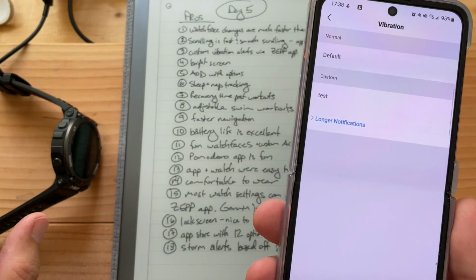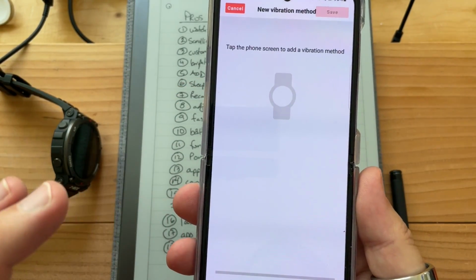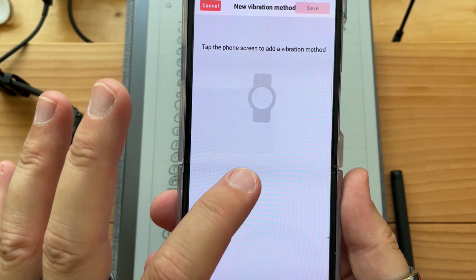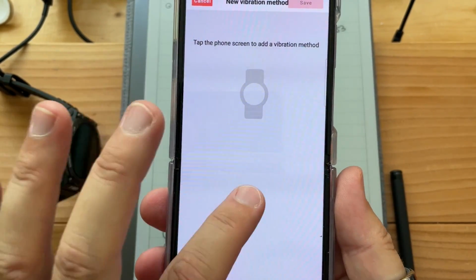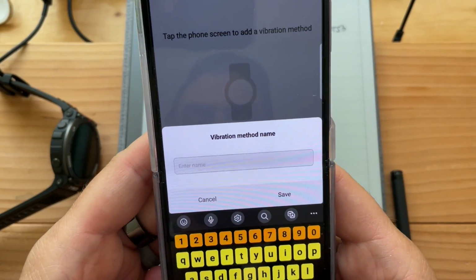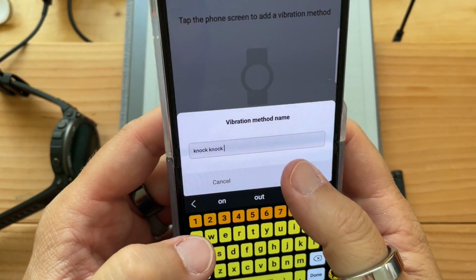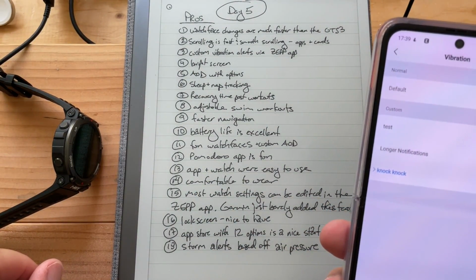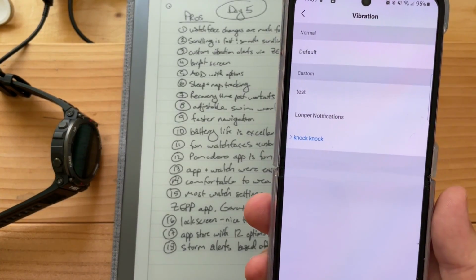Did you hear that? Or I can do a test one that I've created, or I can add a new one, vibrate on the device, tap the phone screen to add a vibration. So 1, 2, 3, 4. Save, and we'll call this knock knock. Sure. Okay, come on. How cool is that?